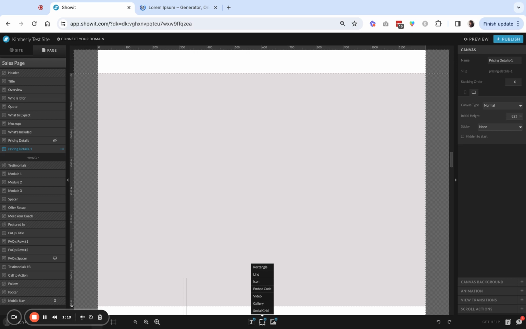What I'm not going to do is create two boxes on this page and then have to format them on the desktop side and on the mobile side, because that is four times that I'm going to have to format the same element. So the smarter way to do this is through the shortcuts that I'm going to show you. You want to format one perfectly how you want to see it on desktop, then do the same thing on mobile, and then duplicate it only after you've got it looking the way that you want on desktop and mobile.